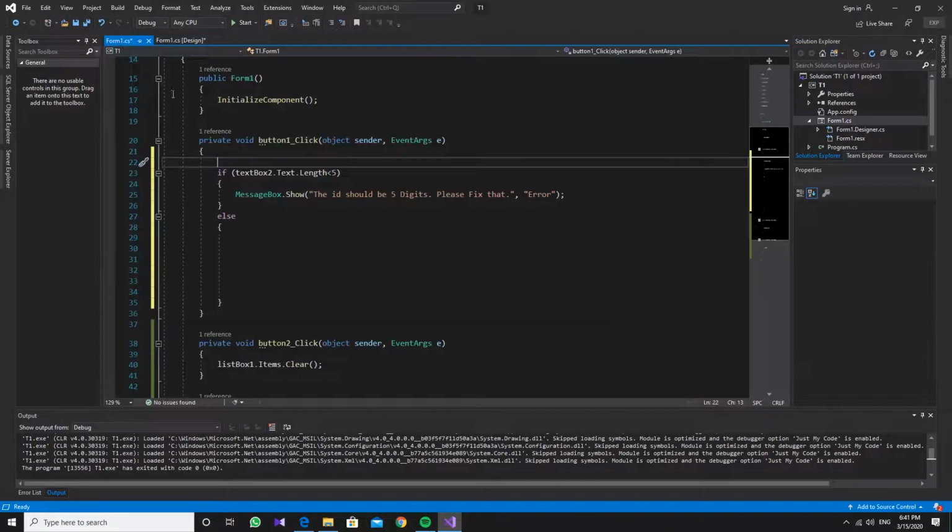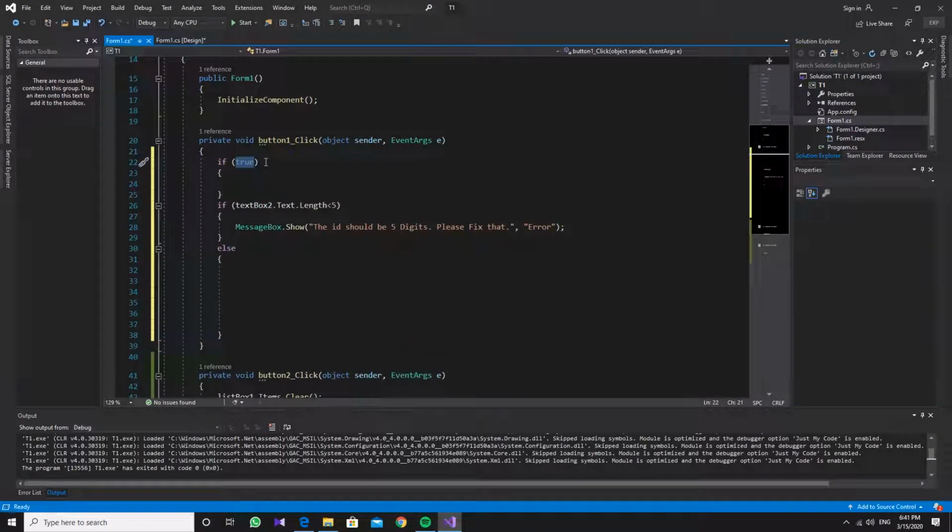So for now there are better ways to make this gender thing, but for now the simplest way is we need another if. Okay, so I'm saying if radioButton1.Checked. It doesn't need to say equals true.